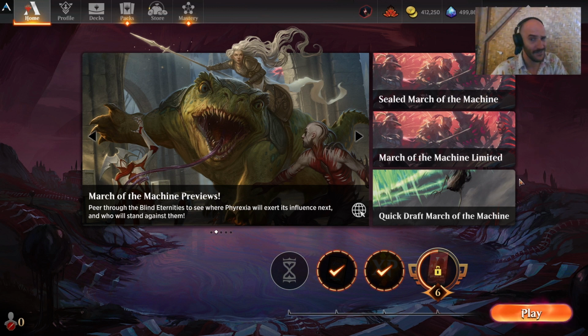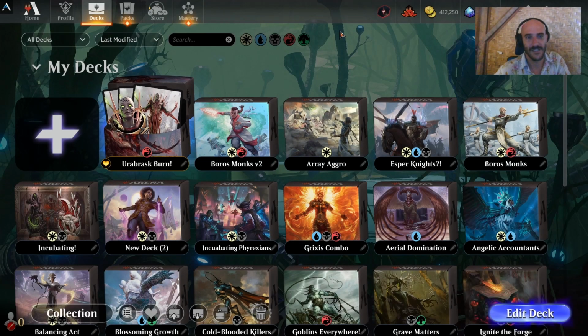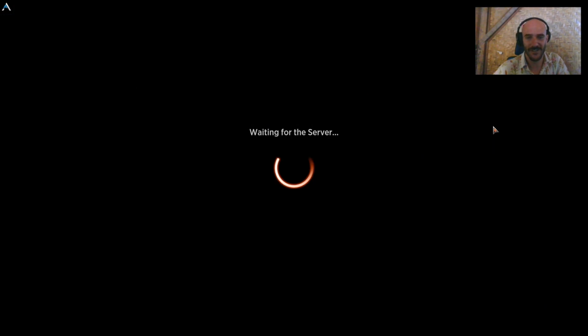And today, in the BrewLab, I'm coming at you from the Early Access event. Thanks again to Wizards of the Coast for giving me access to this God account, where I essentially have unlimited resources to showcase all the new cards and mechanics from March of the Machine. And so, without further ado, let's jump into today's brew, simply called Urabrask Burn.